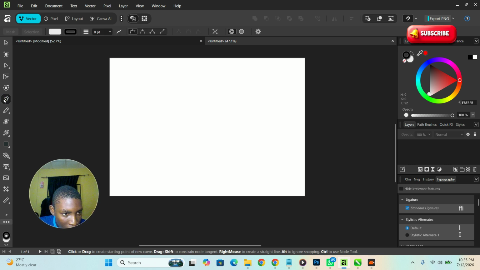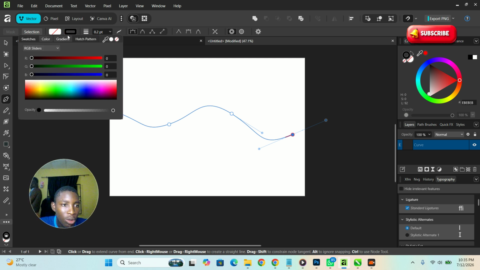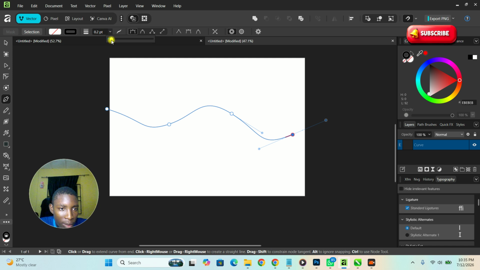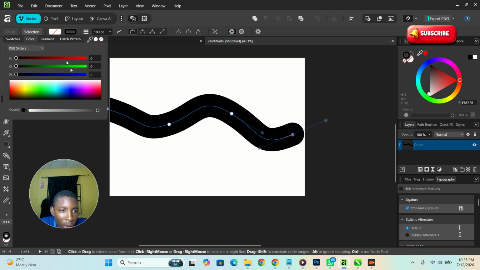So now under this artboard, you come to your pen tool and draw. We want to form a shape like this, and then first of all you go to stroke. Look at the stroke here. We'll increase the size of the stroke by adding it. Look at that, that's the size of the stroke there. And after you do this, you now change the color. Come to color. We'll give it a different color.